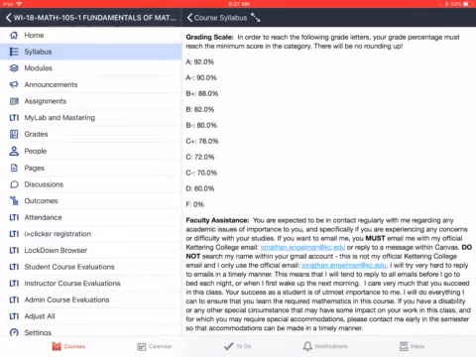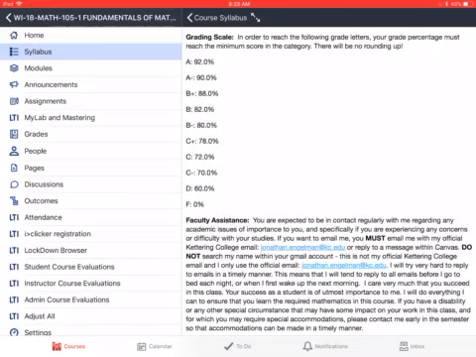As far as the grading scale goes, this is a pretty standard grading scale. What I want to point out is that I do not round up. So even though I have D and F percentages on this scale, all of you need at least a grade letter of a C or above in order to get credit for the course to count in the program that you are choosing, which means in order to pass this class, you need a 72.0.